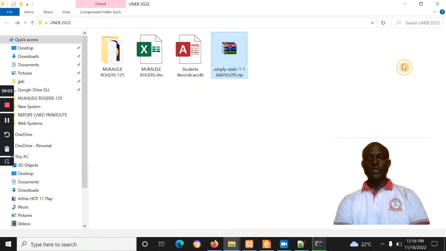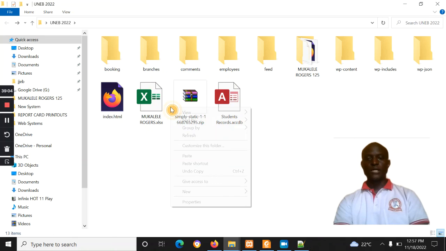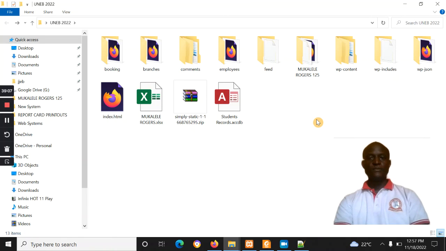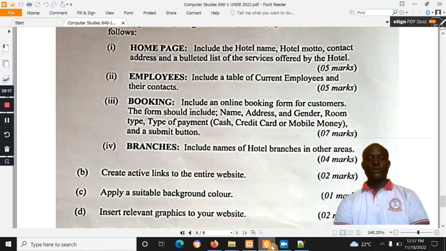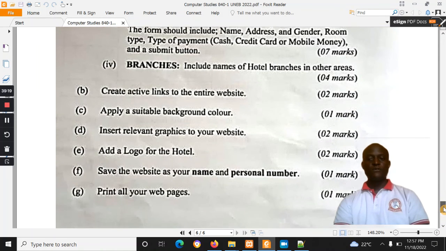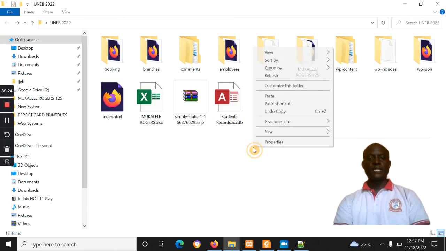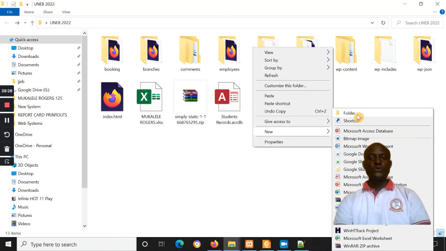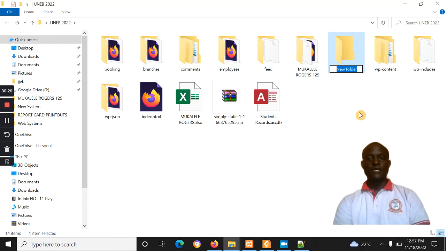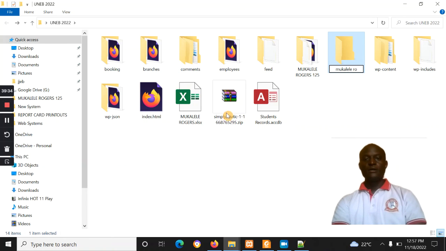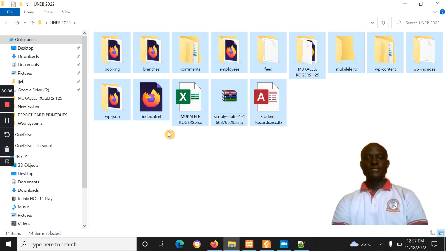When it extracts, you can see it has put all these things into the wrong place. The question was saying save your work as your name and personal number. So you do that folder first, say Mukalele Rogers, then you extract all these things inside there.